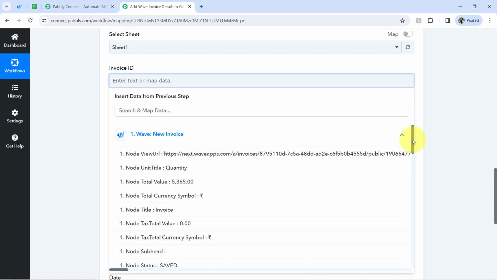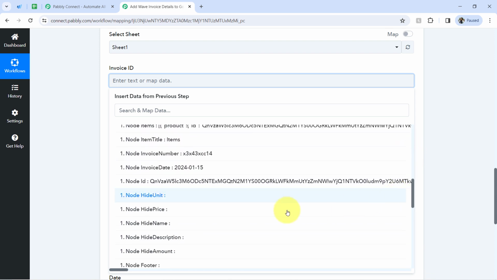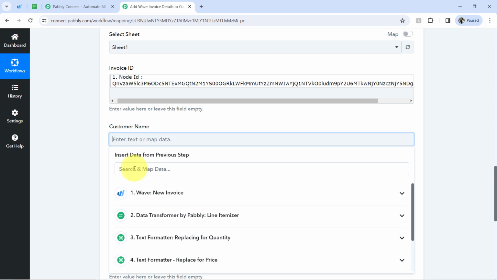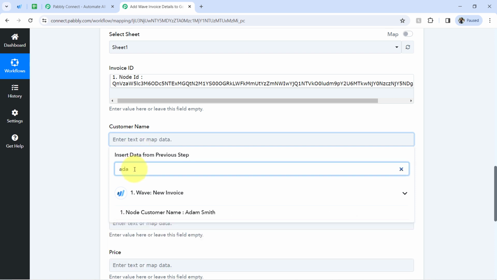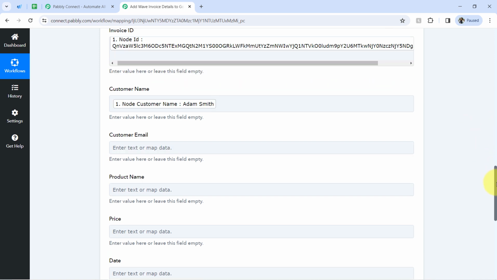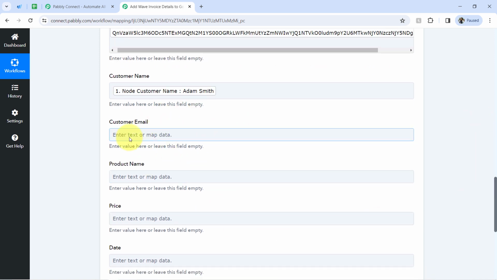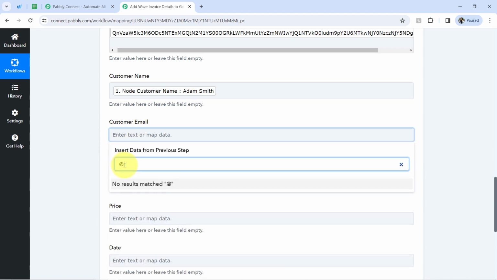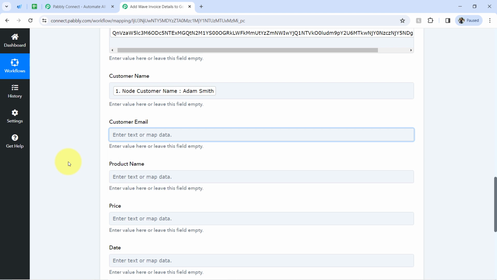Okay, so give me a second, let me search for the same. Alright, so you can notice this node ID. This is actually the ID of the invoice only. It is asking for the customer name. So how about I search for the same name, which was something like Adam Smith, and again telling you this is just a dummy invoice. I'm just showing you how things can be created. Asking for the customer email. Okay, so if I search for the email address, you won't find that email here, so you will have to apply one more action step to fetch this information. Okay, for now I am leaving this particular field blank.